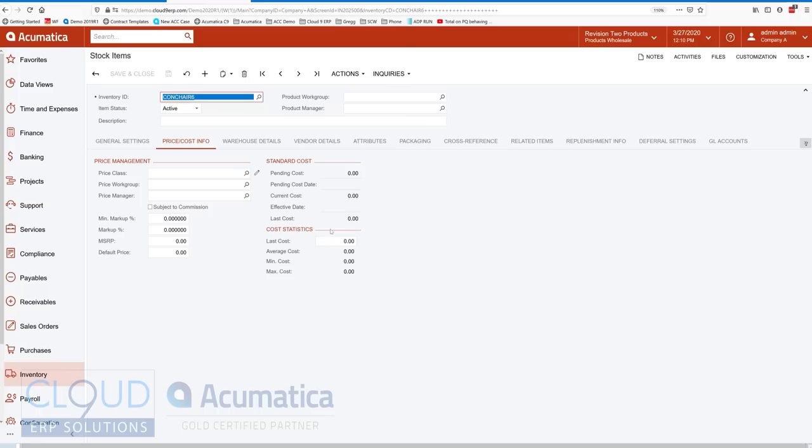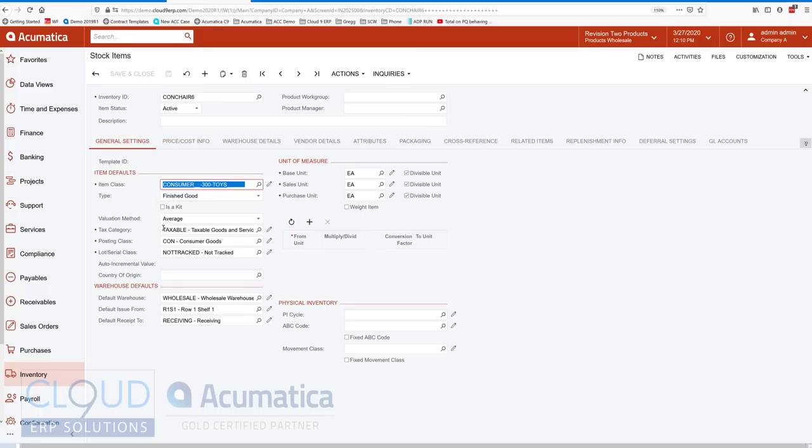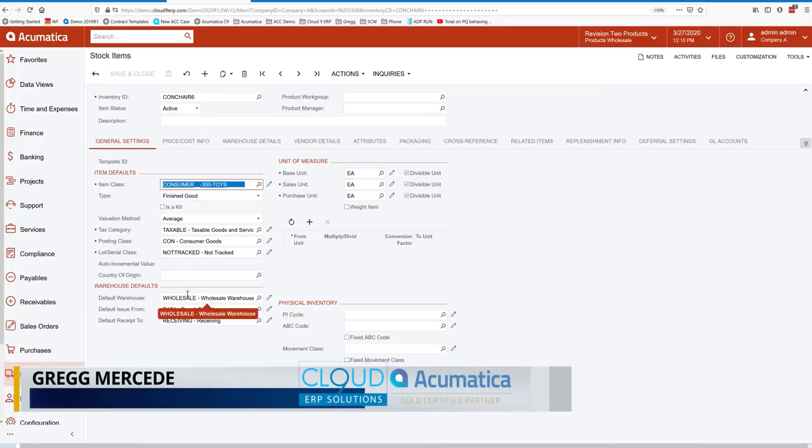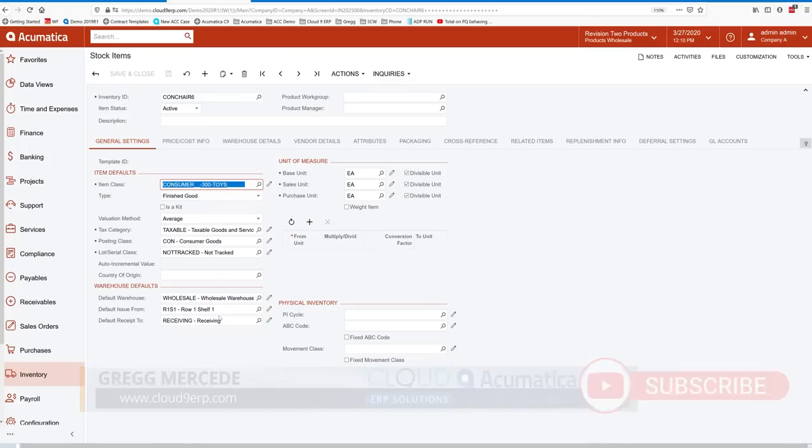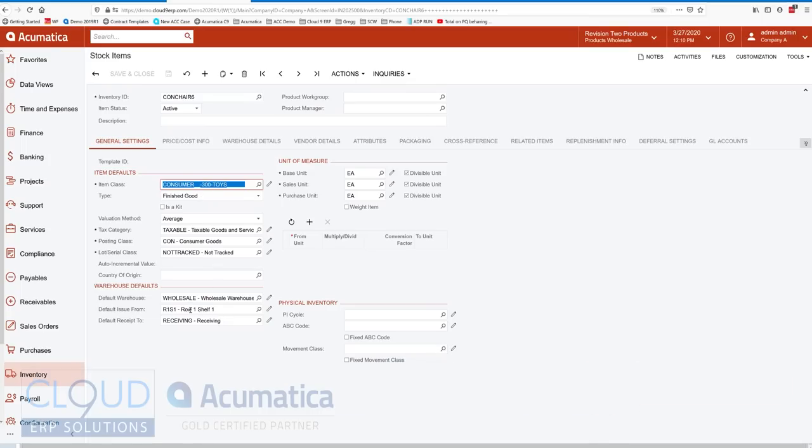So getting back to our import scenario, one more thing before I get over there. Notice the item class filled in a lot of fields that we don't have to. If you remember from our import file, we don't have all these fields of information in our spreadsheet. So either we can populate our spreadsheet to put all these fields of information in there, or we can use an item class that has all this information in it, and Acumatica will fill it in during the import process.